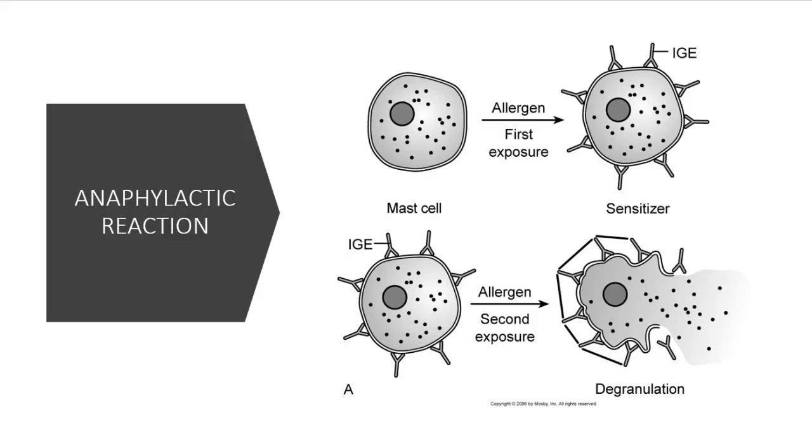So with an anaphylactic reaction, the first time it sees the allergen, it says, okay, I get it, I see what it is. And then the second time, it completely destroys the cells. So the first time you're exposed to something you're allergic to, you may not have a reaction. Or you may have a real mild reaction, where you get contrast and you get hives on your chest. It's like, okay, well, that's interesting. But the next time you have it, your body's going to attack it aggressively, and you can have a full anaphylactic reaction.